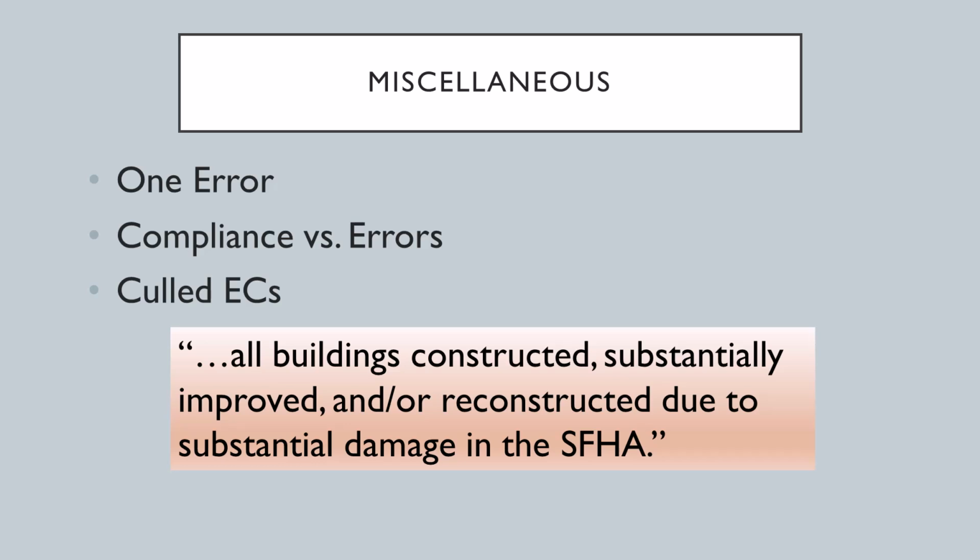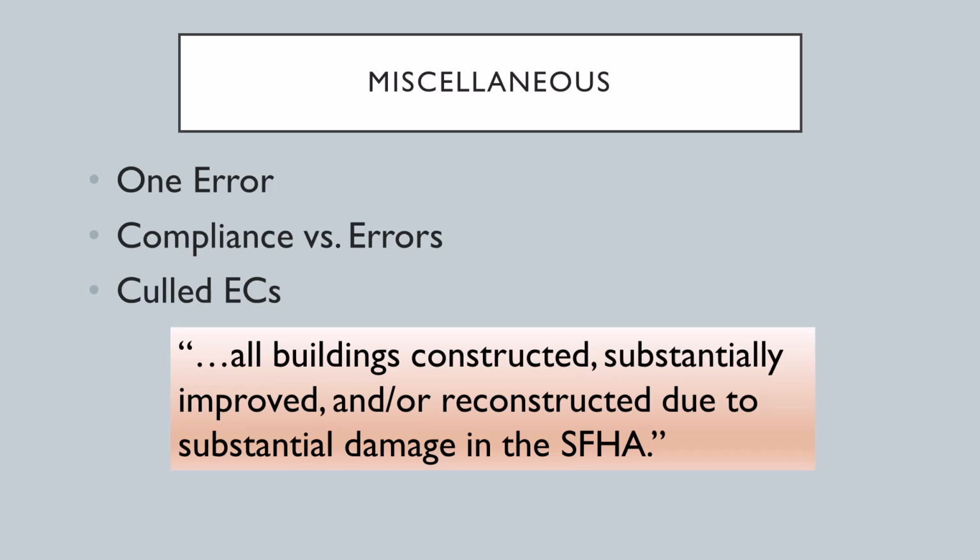When a building is identified by us as being possibly non-compliant, it does not count as an error on the EC. It means the information on the form makes the building look non-compliant. However, it takes more than just the EC form to accurately determine compliance for some buildings. So, we report what the form shows and forward these ECs to your state NFIP office and FEMA regional office for them to do the compliance follow-up they deem necessary. Next, we'll discuss culled ECs.